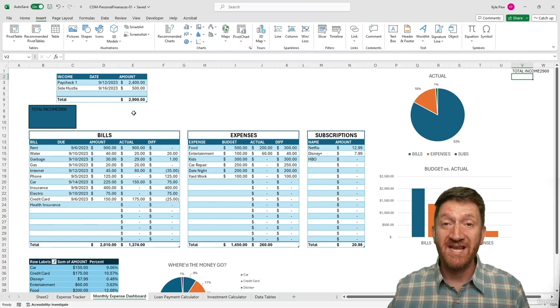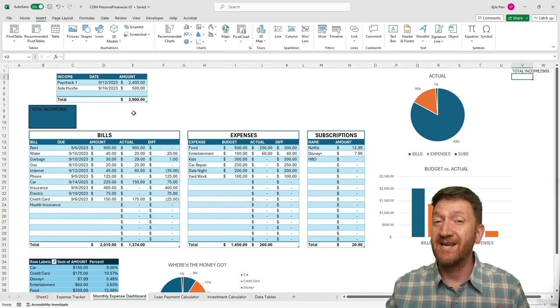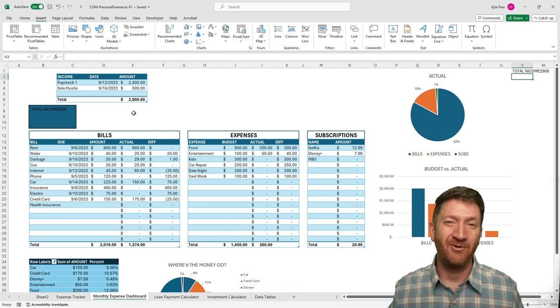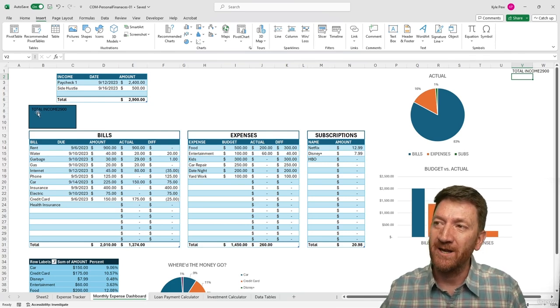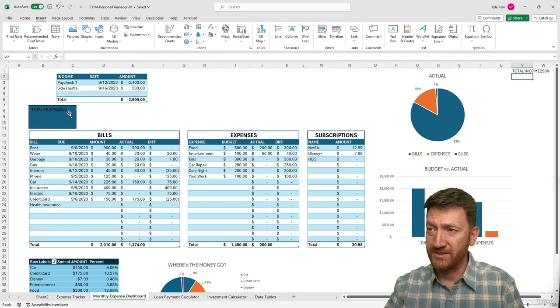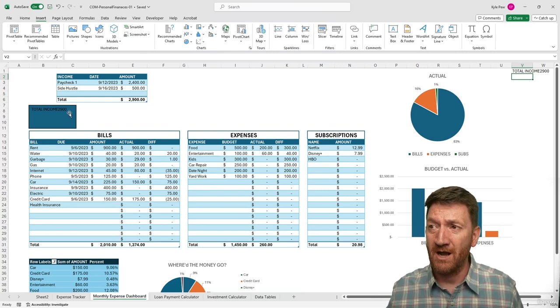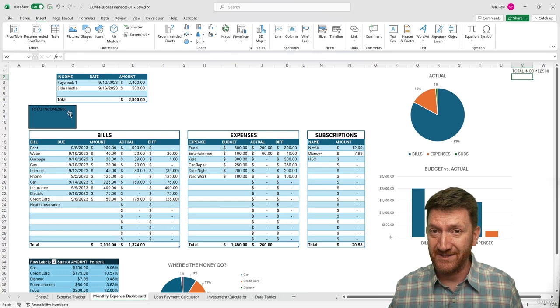All right, I want to take my little callout box there a step further. It's getting there and it's pretty cool, but it doesn't look like much. If you look closely at it, we've got total income 2,900. It's just all strung together. So I want to do a little bit of formatting with that text.